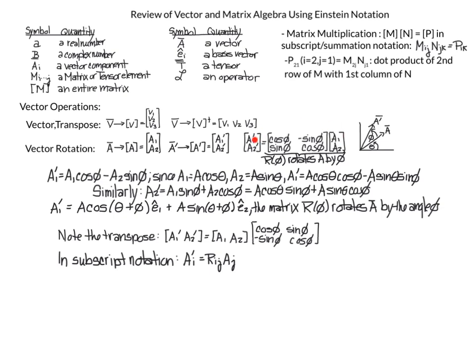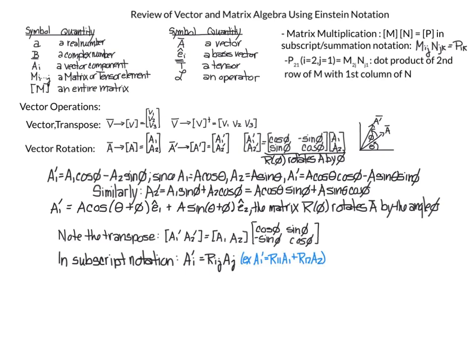So now we've looked at this rotation matrix. Let's look at this in subscript notation. So a sub i prime, in other words, the a sub i row element, so it could be a1 prime or a2 prime, is equal to, well, think about if we get a1, we're multiplying the first row by the column. So we're holding the row, the first subscript, constant, and it's the j that we're varying, and we're going to vary that with a sub j.